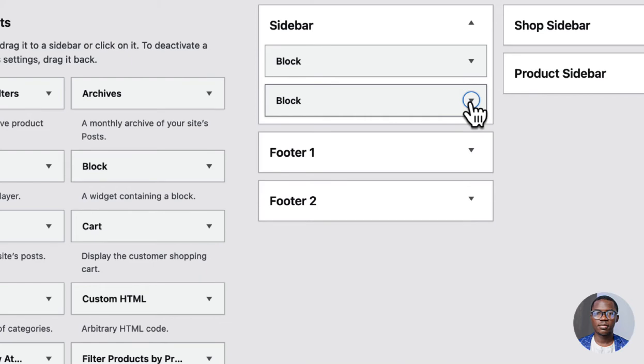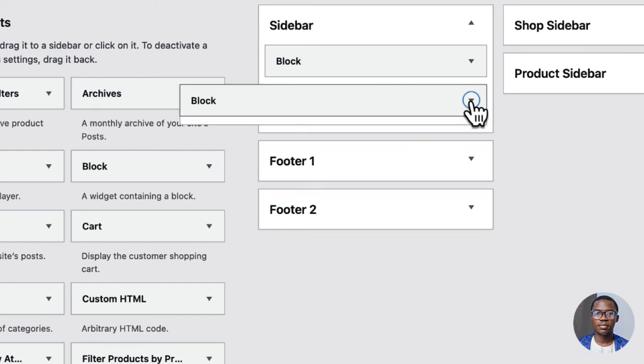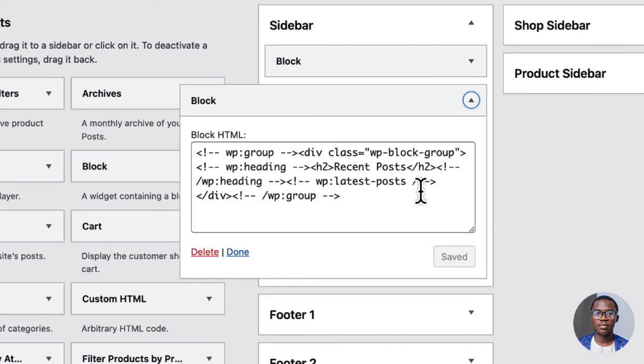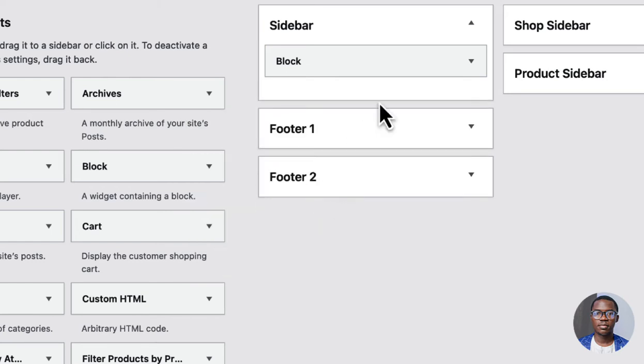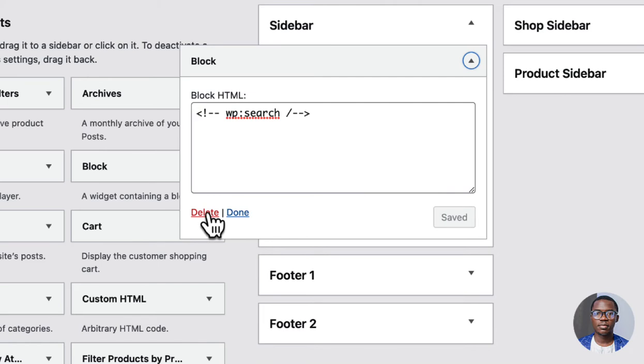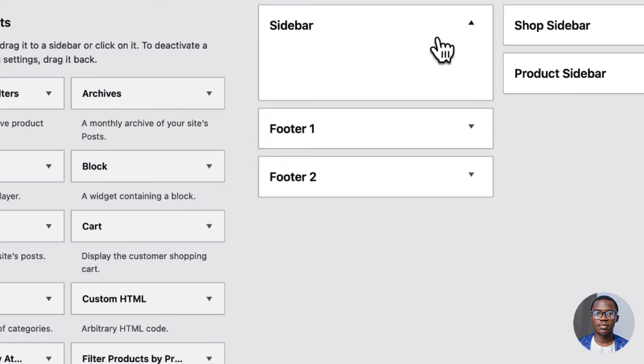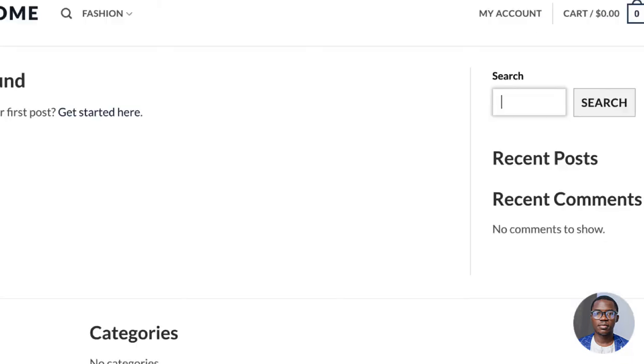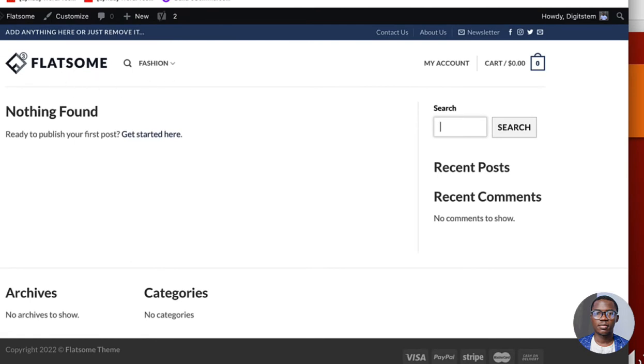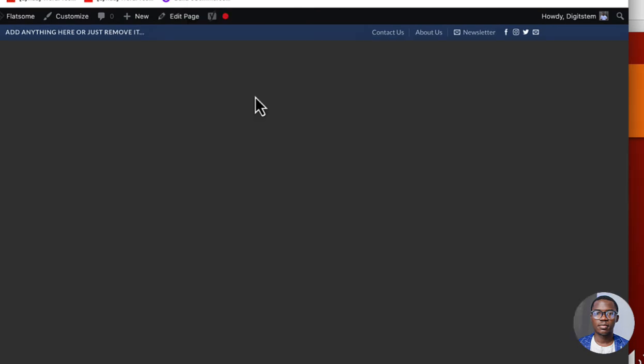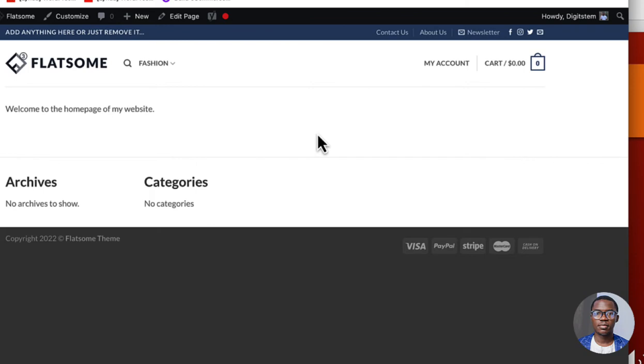What you have to do now is delete the option that comes up. Click on this arrow pointing down, then delete the widget we can see from here. So click there to delete the widget. Now currently we have no content on our platform. If you get back to your site and refresh, you notice that those widgets are no more there.